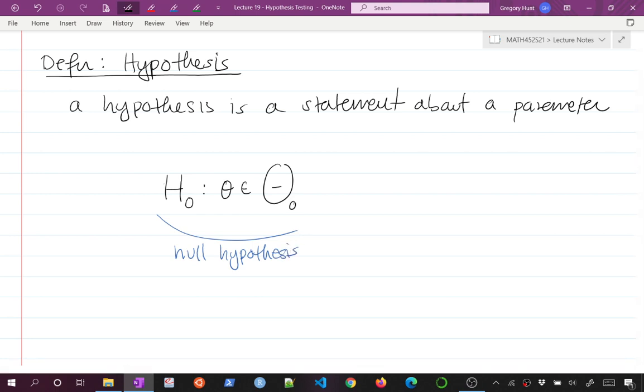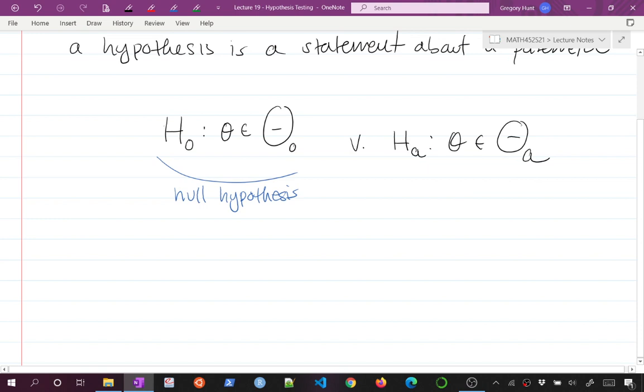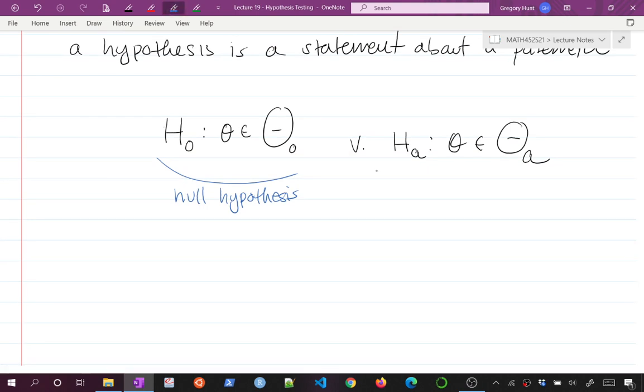And our alternative hypothesis, the alternative to the null, denoted HA for alternative, is that our unknown parameter theta lives in some other set, call it theta A. That will be our alternative.